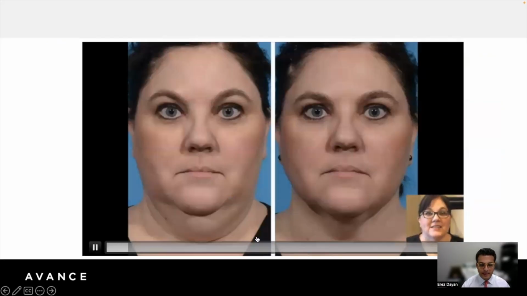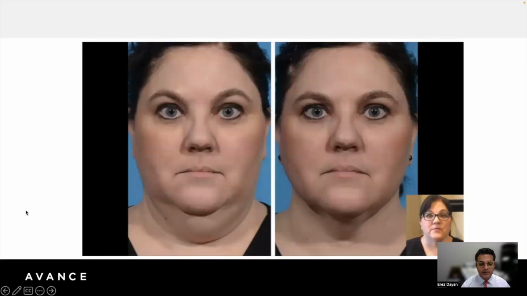But here is a patient who had radiofrequency assisted liposuction, which means we performed radiofrequency first and then liposuction. This was all done under local anesthesia. Now, this is a good example of a patient who benefits from energy-based technology because we want to deliver energy to contract the soft tissue. So if you just perform liposuction on this patient, we would be concerned that maybe the skin won't necessarily contour to the removal of fat, meaning she may have some loose skin.